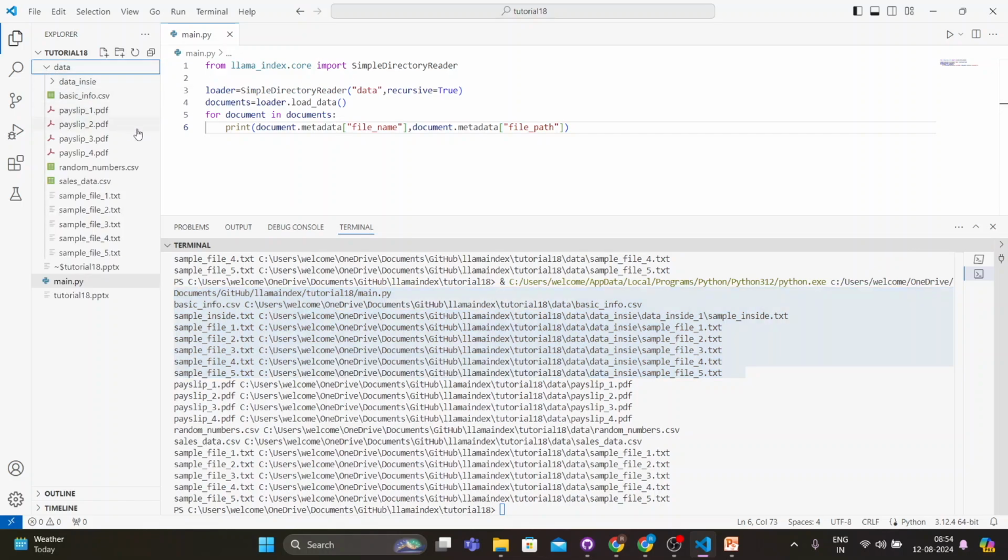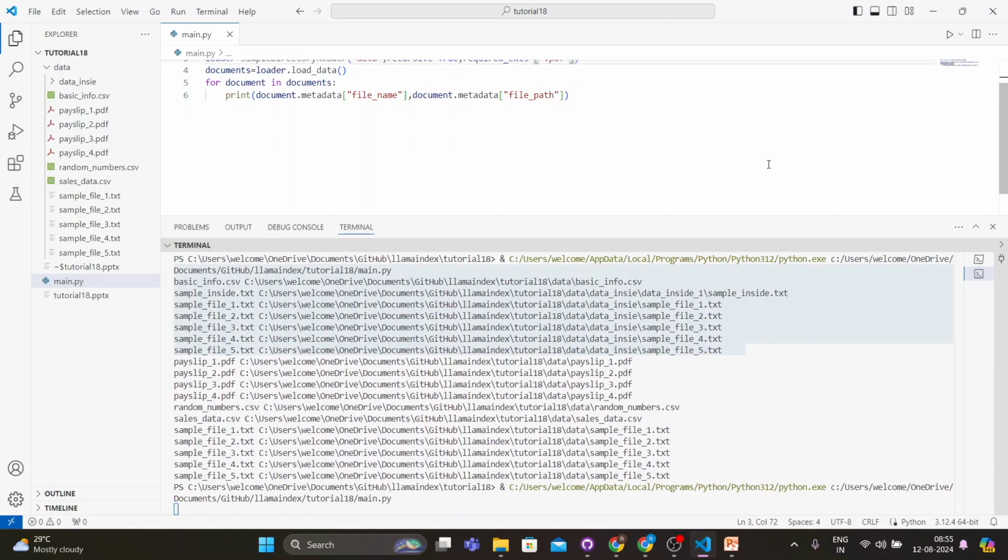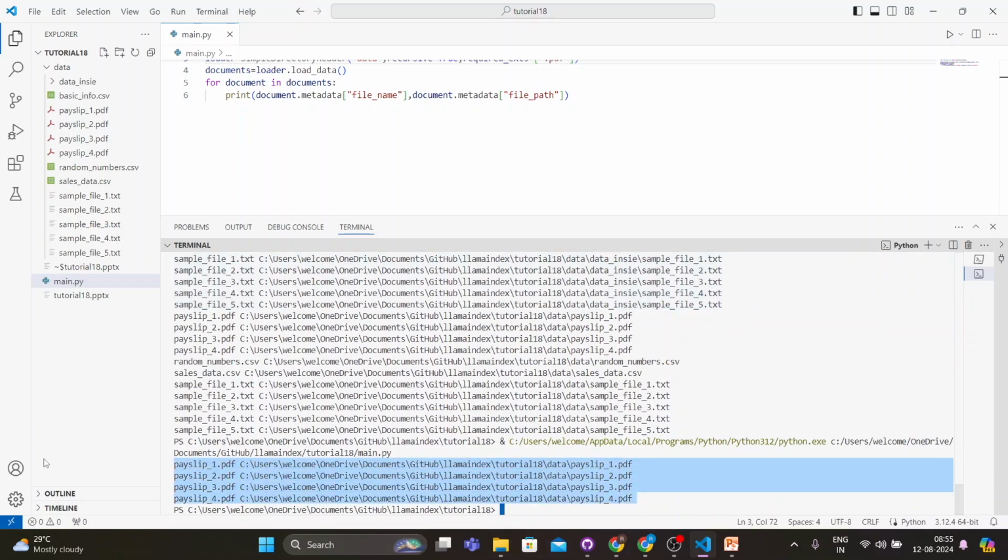So I just want to read the specific file. Let's say you just want to read only PDF extension. Okay, so how to do that? So this is very simple. We have to actually use a parameter, and after that you have to pass something called a list. Okay, so it should be required extension, like this, and there you have to pass .pdf. And you see now it is only able to get the PDF files. Let's see. See, only PDF is coming right now.